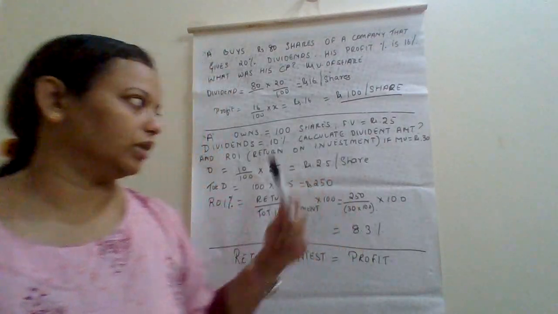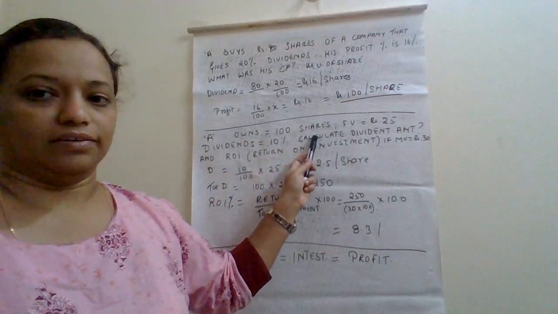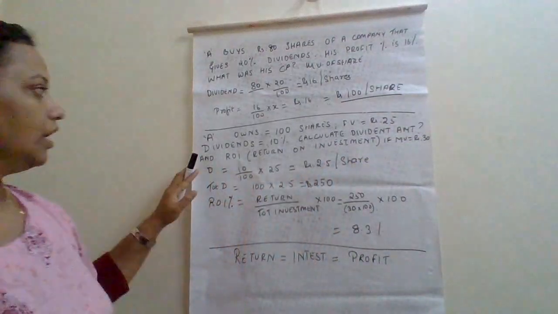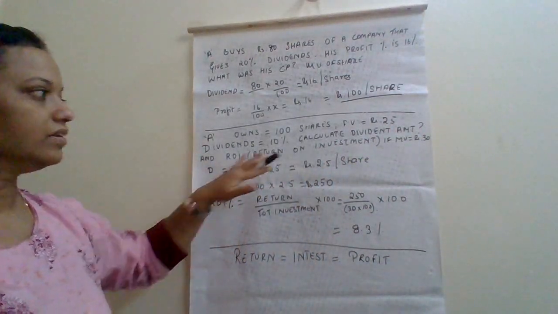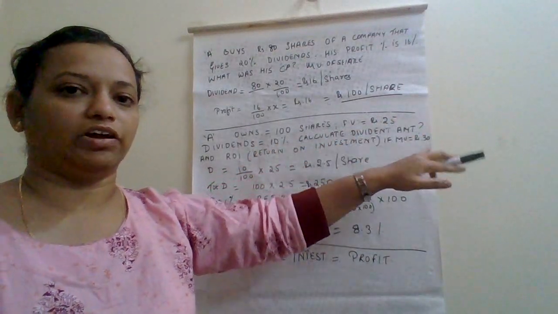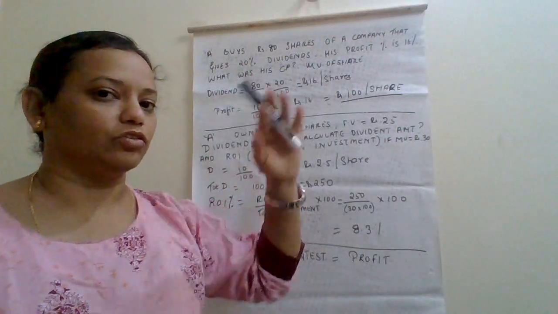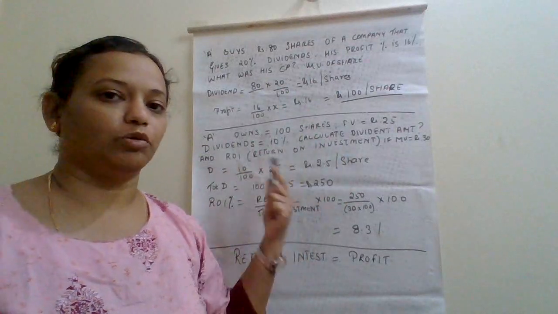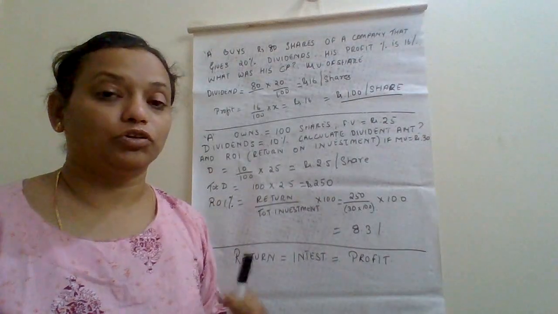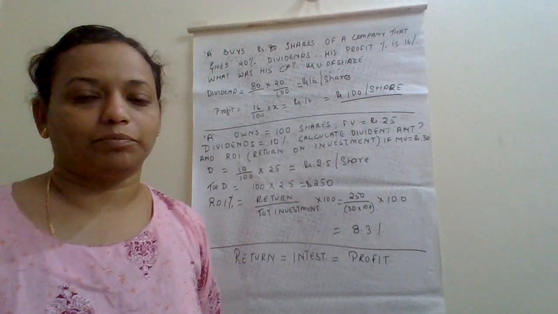Okay, so that's one. The second one, okay, A owns 100 shares. The face value of the share is 25 rupees. The dividend declared by the company is 10%. So this 10% is on what? Face value. That is, face value equals nominal value. If you go through my first video on shares and dividends, you will come to know that I had told you that face value is the nominal value. So they will give you synonyms like this, so that you should know all the different words that they use for the same term.